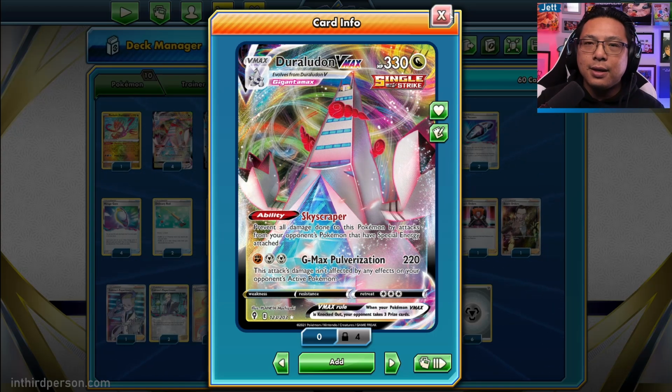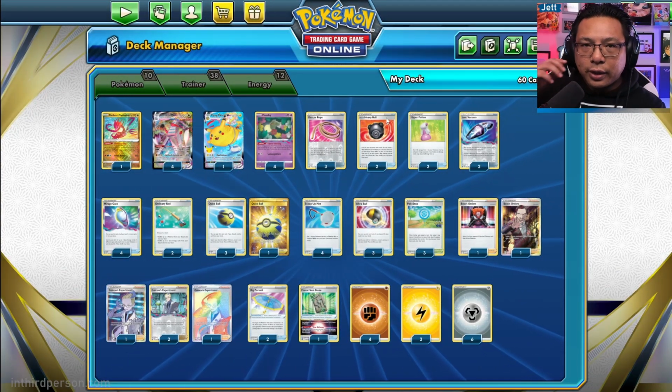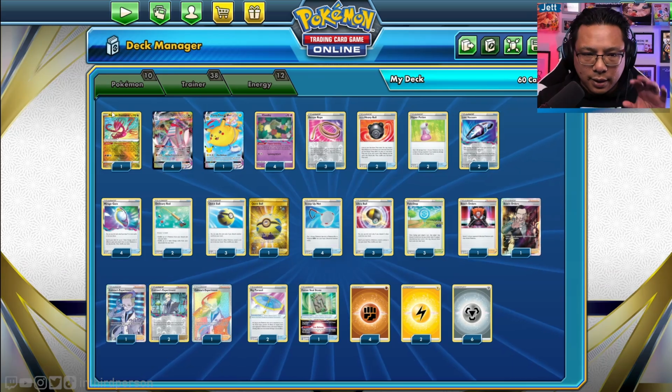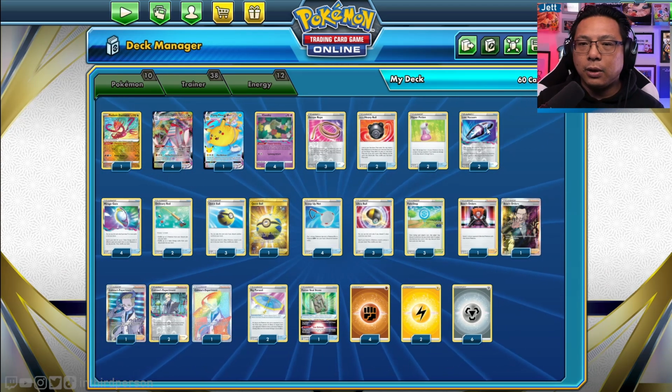It's a pretty nutty combo, and it can be a little tricky to pull off. We do have the Hisuian Heavy Ball. We have a couple of those in case the Radiant Eternatus does get stuck, which is a thing that has happened to me. We've also got Lost Vacuums.